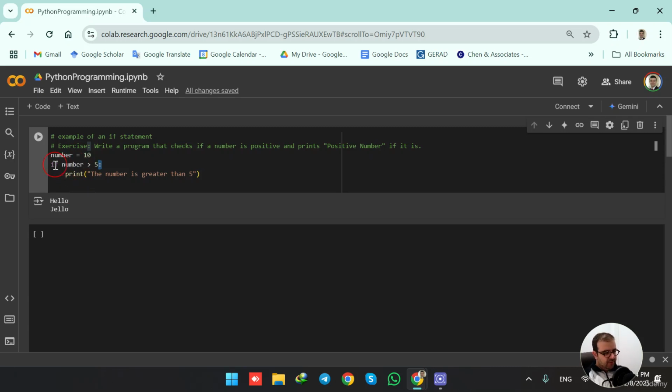For example, here I'm saying that if that number that we declared to be 10 is larger than 5, then print out "the number is greater than 5". Okay, please note that there is a bit of a space following this if condition.